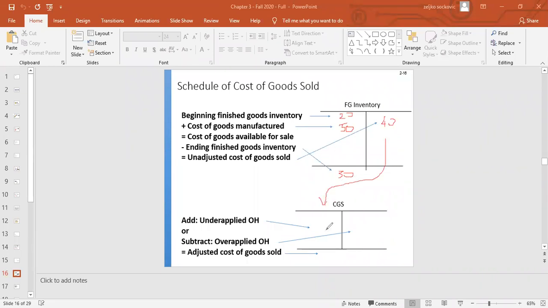And then these 40 will go to cost of goods sold here. So we sold $40, and not $40 worth of goods. We charged much more for these 40, but this is how much they cost us to make. And then we would adjust it for over or under applied. So if we had some over applied, we would plug it in here. So this would reduce our cost of goods sold, let's say, to 35 or something like that. Or if we had under applied, then we would add 5. So we would end up with 45, right?